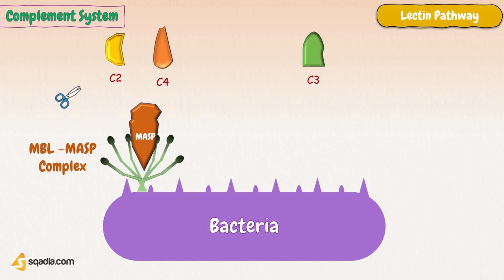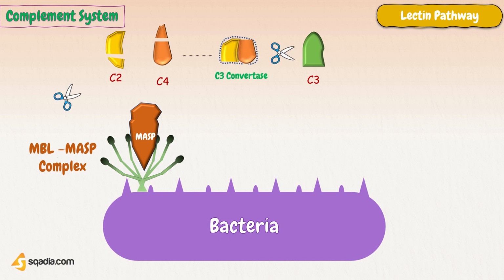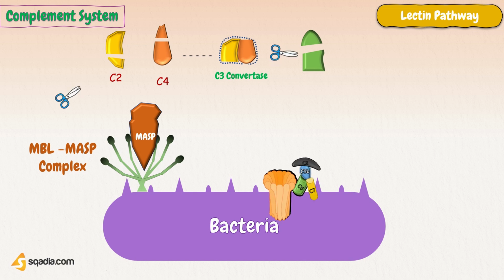Now, moving on to the lectin pathway. During the lectin pathway, mannan-binding lectin, or MBL, binds to proteins containing mannose residues that are found in some types of bacteria, such as Salmonella species. Once bound, MBL forms a complex with an enzyme called MBL-associated serine protease, or MASP. In this form, this enzyme activates C3 convertase by cleaving C2 and C4 complement components that participate in forming the membrane attack complex, and the rest of the pathway is the same.